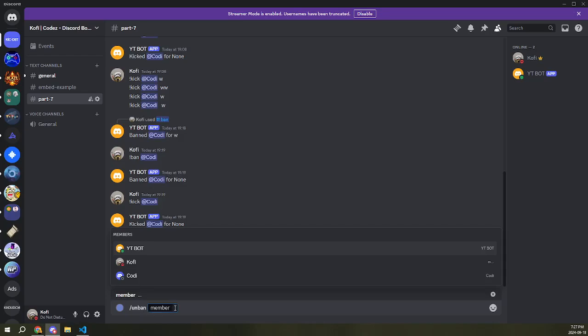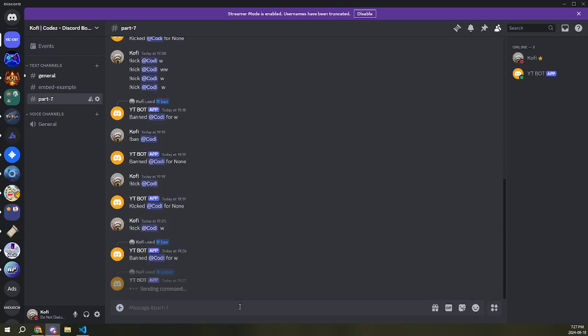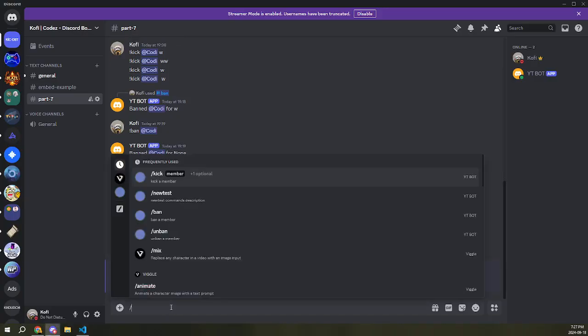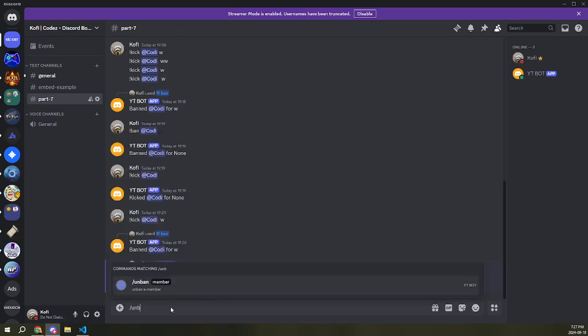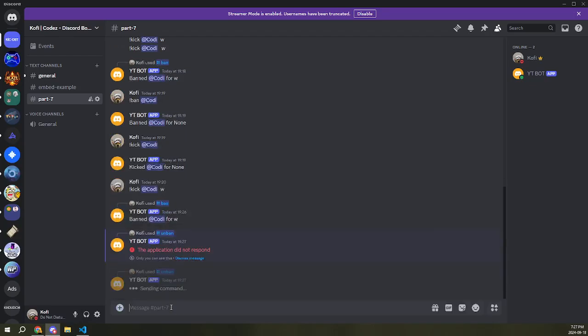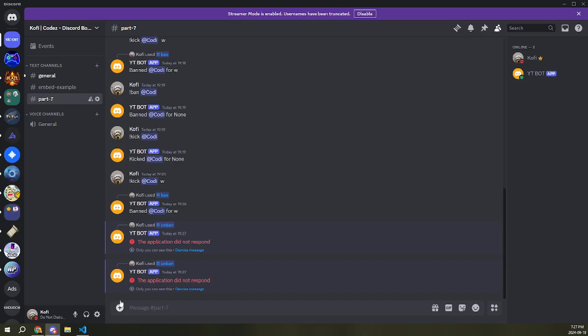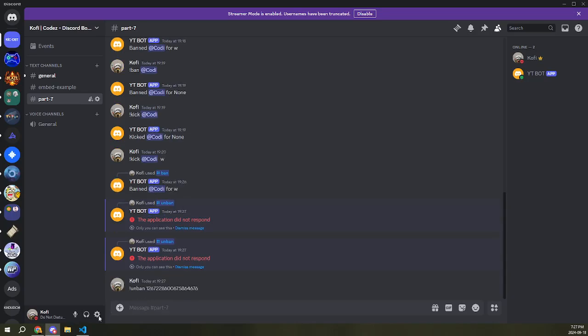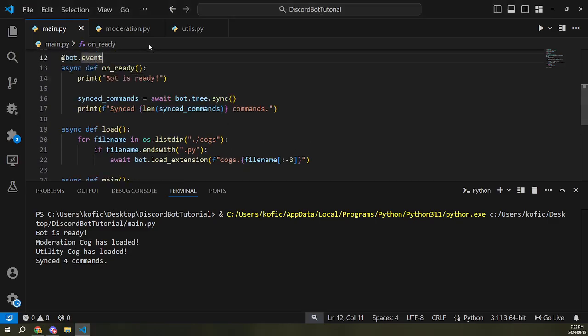That we could type in, or if they are right here, but I'm gonna use the ID to test. Paste in that ID and press enter. I'm not sure why it's not working, but I can ban. Paste ID. Okay, I think I messed up the command.